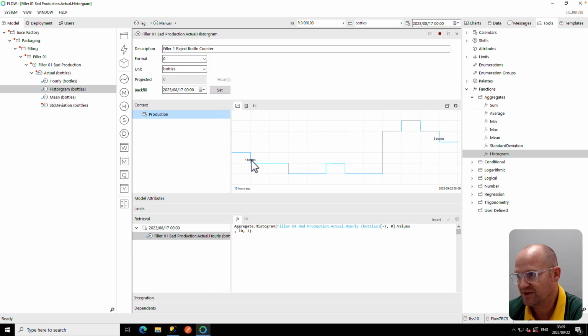There we go. So you can see it's very low, which is what I expect. If you look at the bell curve of a histogram, the lower ends of the buckets will probably have the least amount of counts in it. So that's working perfectly. Let's look at the standard deviation now.